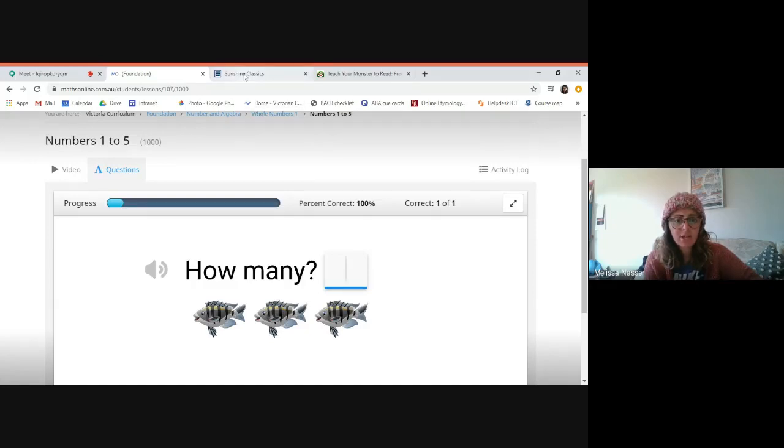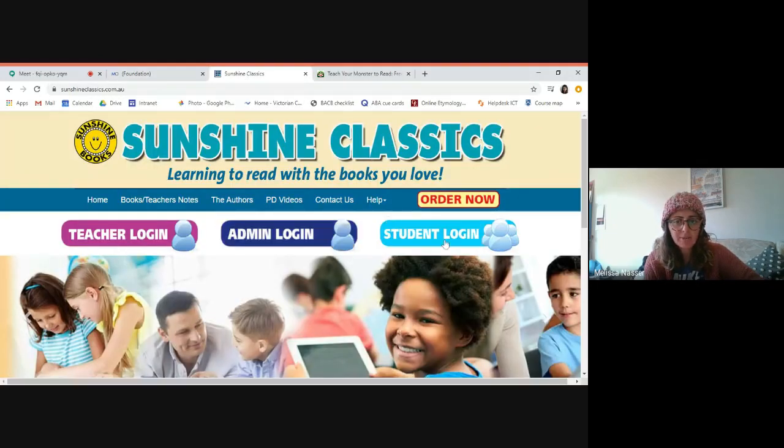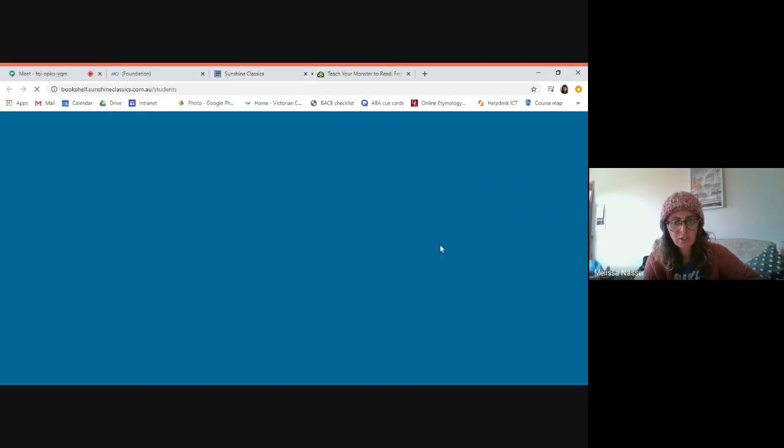Moving on to Sunshine Classics, you'll have 3 different types of logins. You want to go for the student login for this one.